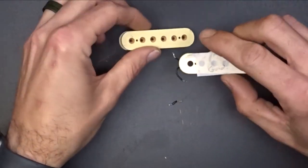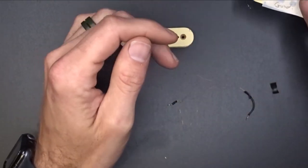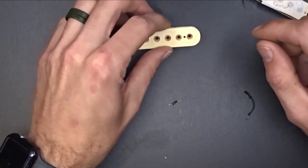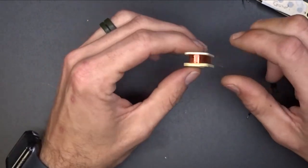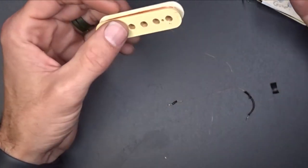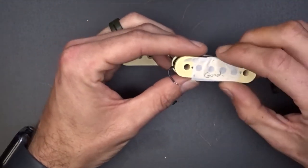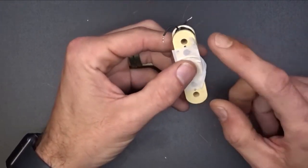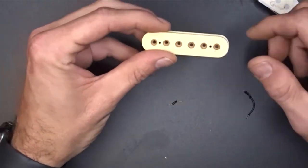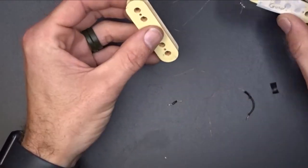I'm going to try to get a reading off of this guy. He wanted me to use 42 gauge wire, so I'll use 42 gauge wire. And I've got it written down on 42 gauge wire about how many windings give me a certain ohm reading. So if I can get the ohm reading off of this, I do a little bit of calculations and figure out about how many I need to put on this one to get them to match.